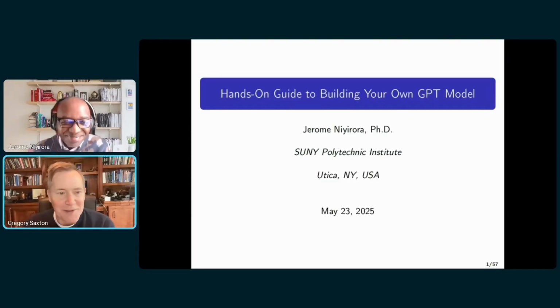Before I pass it off to Jerome, I just want to say it reminds me of a quote by Douglas Rushkoff from the book Program or Be Programmed. The quote is: program or be programmed. A lot of accountants are interested in AI and maybe potentially worried about it. But either you're going to be somebody who tells the machines what to do, or the machines will tell you what to do. And so in that spirit, it's better to learn the types of stuff Jerome will be talking about today. So welcome, Jerome, and I will pass the stage off to you.